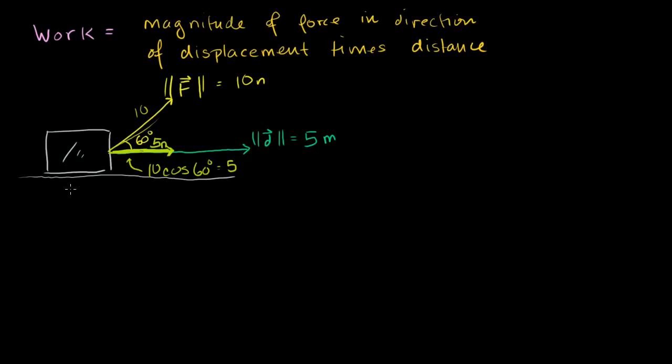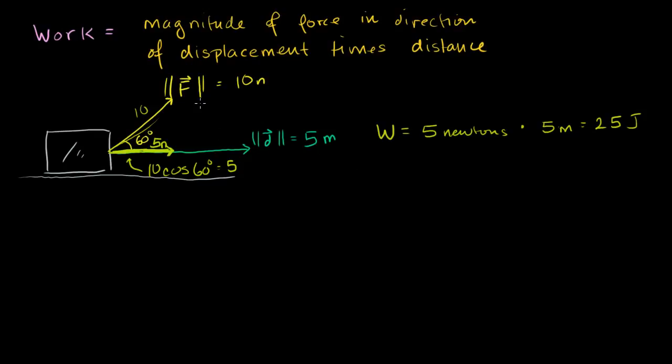5 newtons. And then you can figure out the work. You can say that the work is equal to 5 newtons times, I'll just write a dot for times, I don't want you to think it's a cross product, times 5 meters, which is 25 newton meters, or you could even say 25 joules of work have been done. And this is really a review of somewhat basic physics, but just think about what happened here.